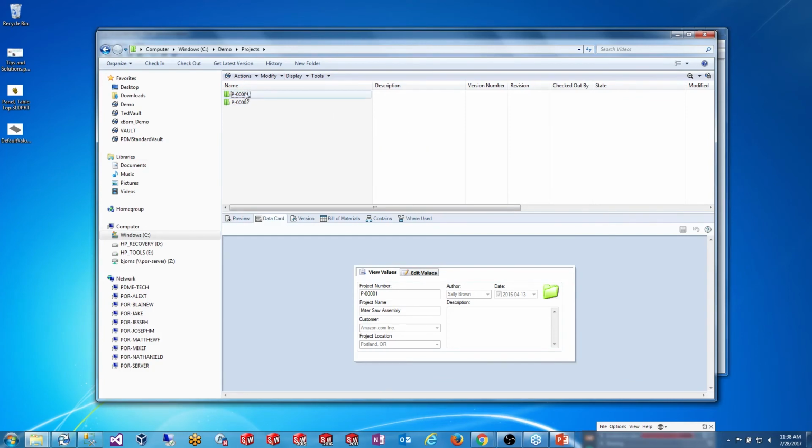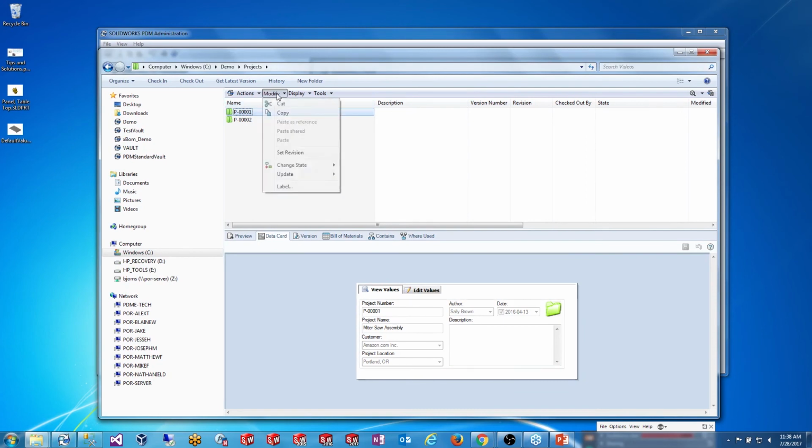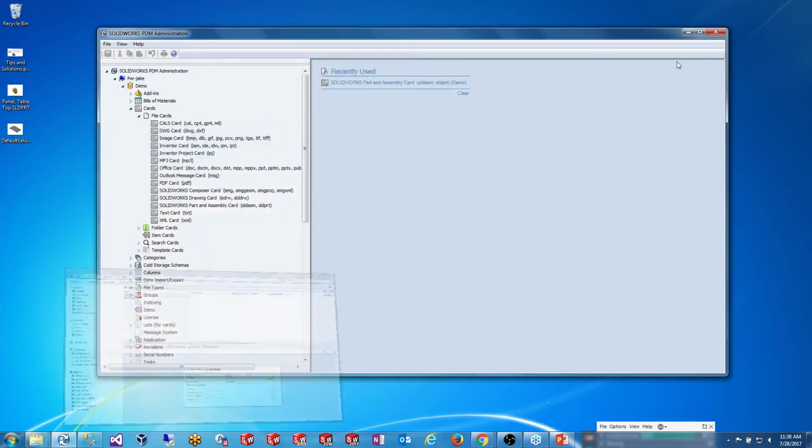And that's a good one. That's also a good way, if you select the folder, you can push any information from this data card into all files or some of the files in a particular folder in batch. So that's a way you could update a lot of files if you wanted the same value applied to a bunch of them. It's a quicker way to do it rather than editing all of the data cards for all of the files individually. And again, modify, update values in files is a good one.